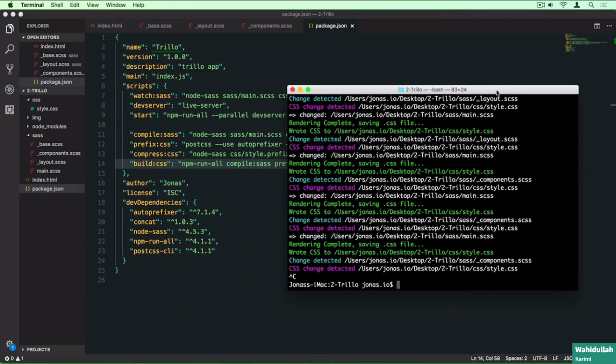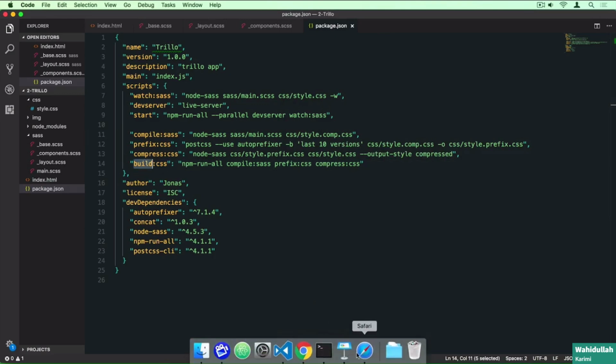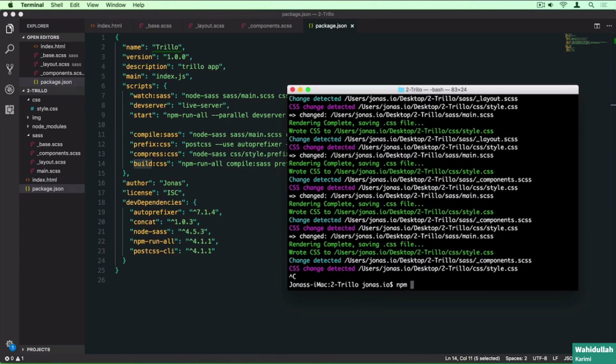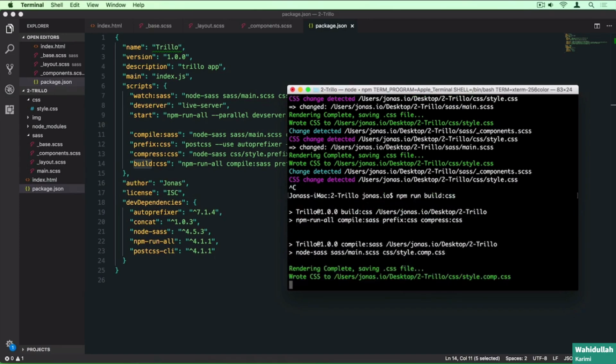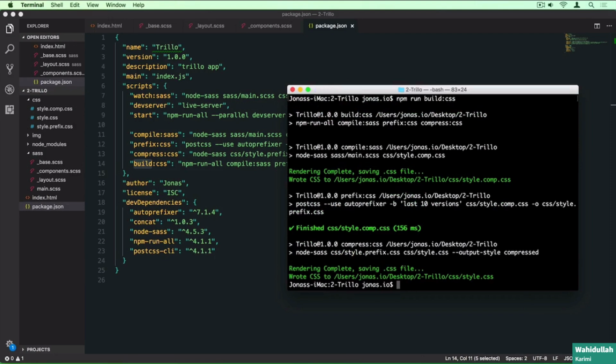And for now, I'm going to do it one by one, okay, so that we have all the files. Or actually, that's not really necessary, because if we simply run the build process here, then it will actually also give us all of these 3 files, right? So npm run build:css. And here we go. So that's actually it.